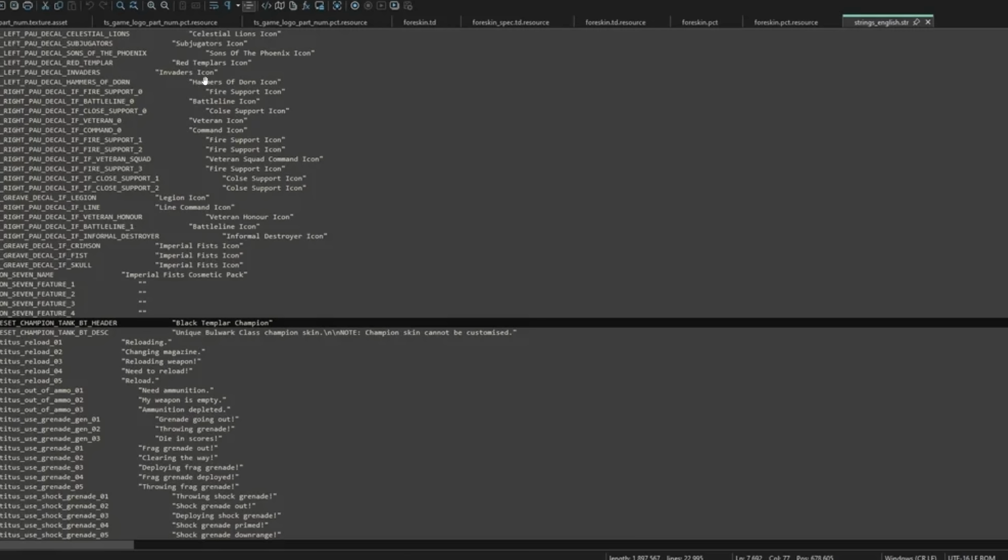Now, as we move on from this good stuff, this is probably the biggest thing. Right down here, preset champion, Black Templar Champion, unique Bulwark class champion skin. That's pretty much confirmation that we're getting the Black Templar Champion within Space Marine 2. Now, pretty interesting that the Black Templars, a second founding Space Marine chapter, is getting a champion before any knowledge regarding the Iron Hands. But that's right there, guys. As you guys can see it's a unique Bulwark class.